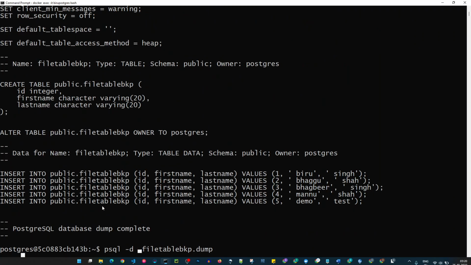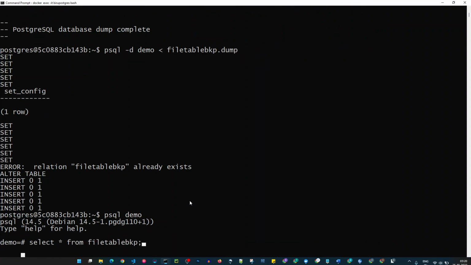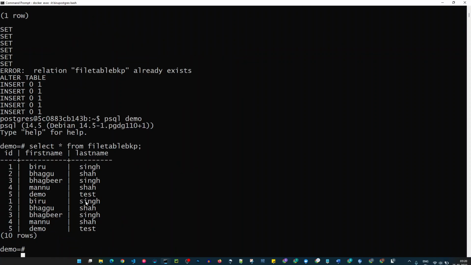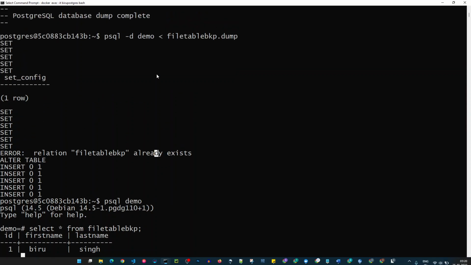So let us use the file. You can see it says already exists, but it inserted the rows. Now in our case we should have 10 rows, correct? So let us check how many rows there are. 10 rows, because these are the rows inserted from this dump file.